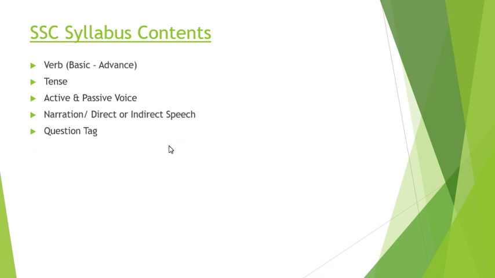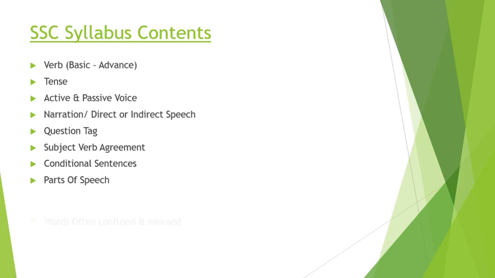Question tag, this is a chapter that is included in the SSC syllabus, not in banking, and even these two are also included. Then is your subject verb agreement. Here also it goes the same with banking, a little bit advanced part. Then conditional sentences, you will get to know what this is. And parts of speech, as it is very clear from banking, 8 parts of speech will be there.